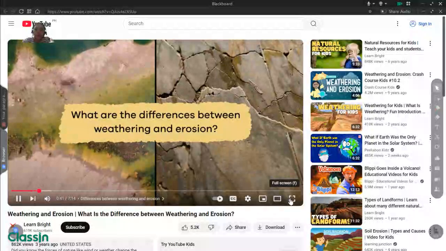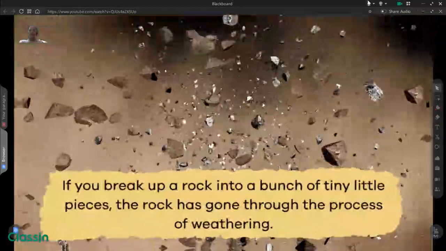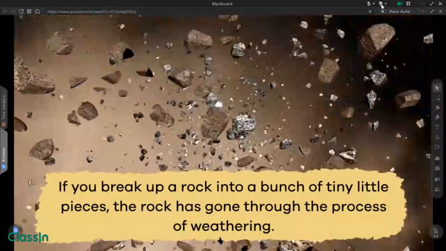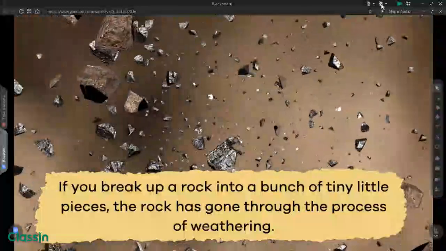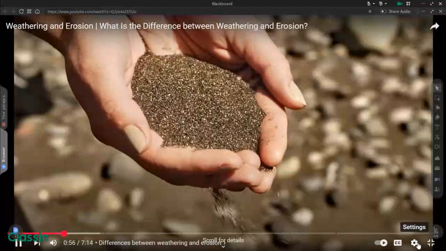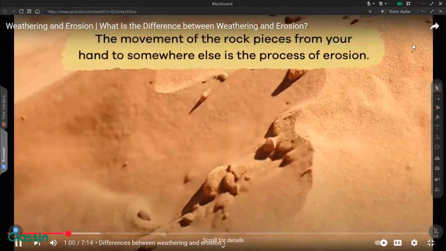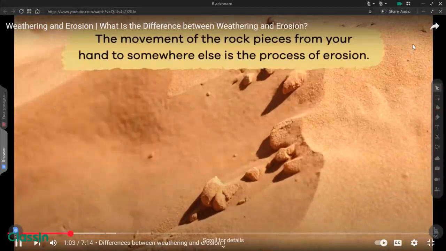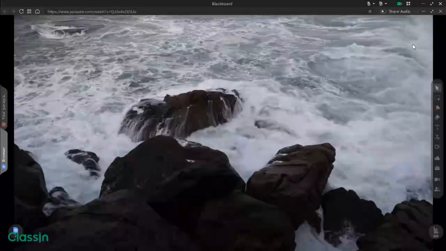What are the differences between weathering and erosion? Think of it this way. If you break up a rock into a bunch of tiny little pieces, the rock has gone through the process of weathering. After you break up the rock, you might hold some of the rock pieces in your hand and blow them away. The movement of the rock pieces from your hand to somewhere else is the process of erosion. Here's another example.